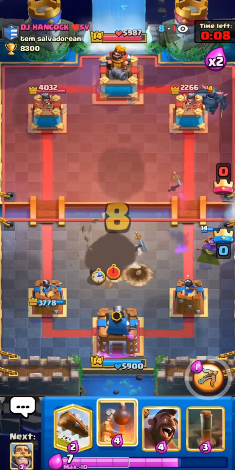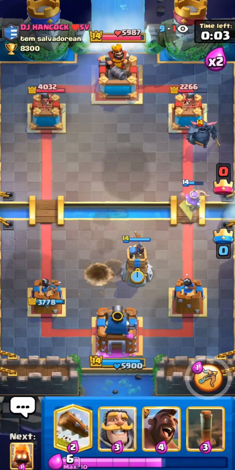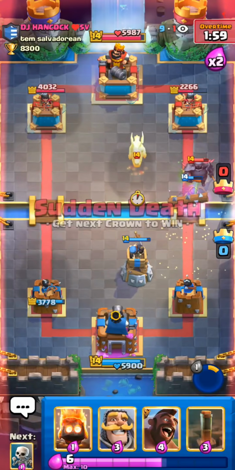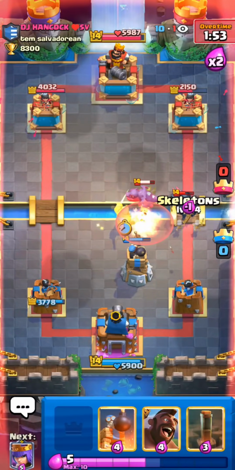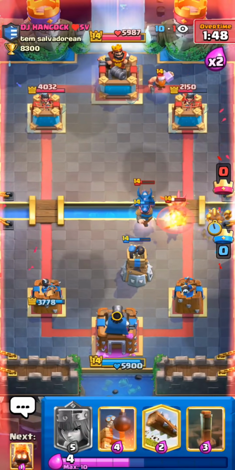We probably will just have to keep stacking bomb towers because it's probably going to be an onslaught of Pekkas at this point. Not going to be too hard to defend his balloon, just a bit more difficult to defend his dragons. Yeah, so he's going to go with the dragon there, but I think the tower can target it. Really good for us that we got the perfect timing on the knight there and the Fire Spirit.